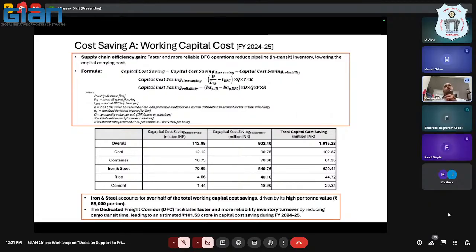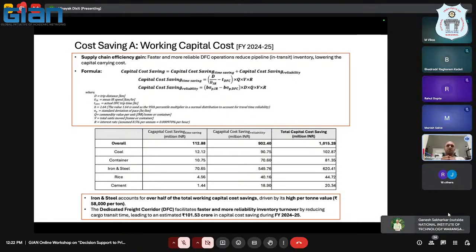The working capital cost is that if you take any raw material, and it is not being used, then it is a waste. So let's say there is coal, but the coal is just sitting. It is a waste. So the point is, can we reduce the cost of working capital? Because that capital is just sitting. It is like I have money, but it's just sitting. I'm not getting it to be used in anything.